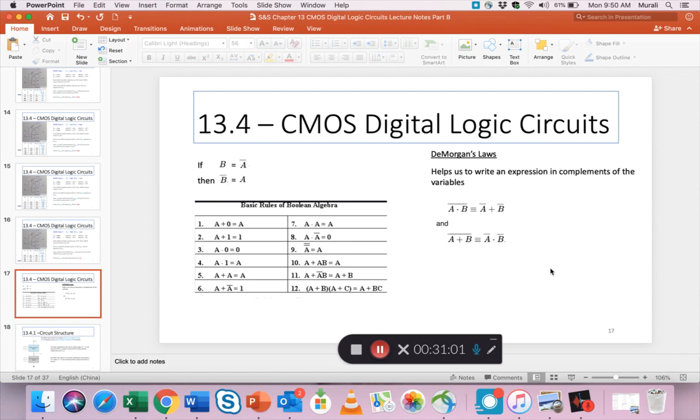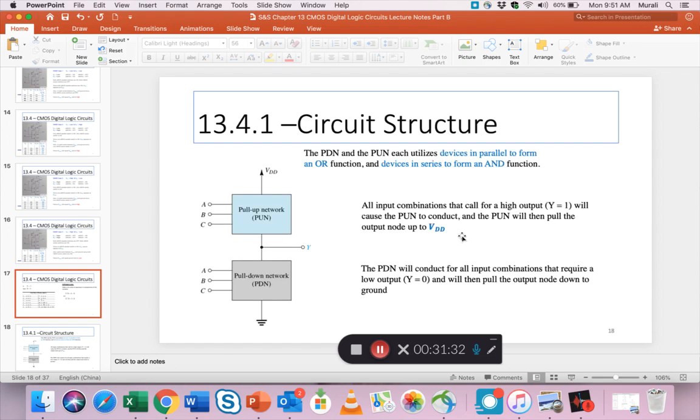Then there's De Morgan's laws on this side. What it says is, it's called the rule of the complements, right? If you take the complement of an AND, that equals the OR function of the complements. Similarly, if you want the complement of an OR, that's the AND of the complements, right? I hope you're familiar with this. Become familiar again if required.